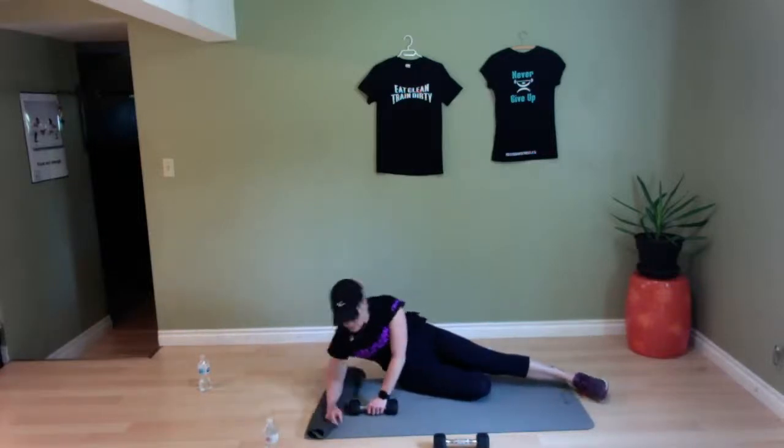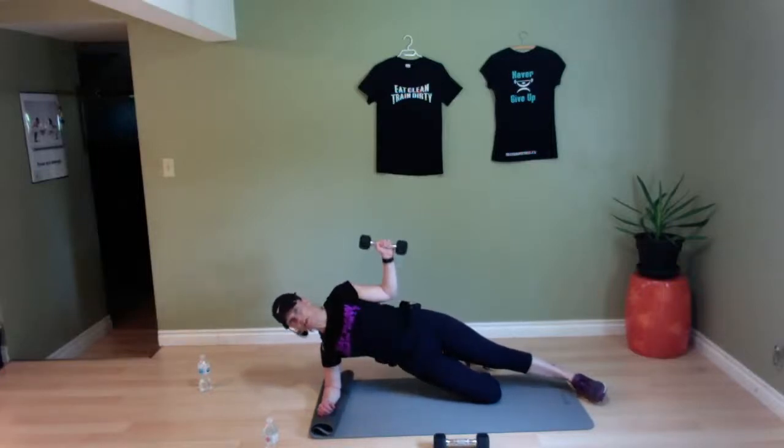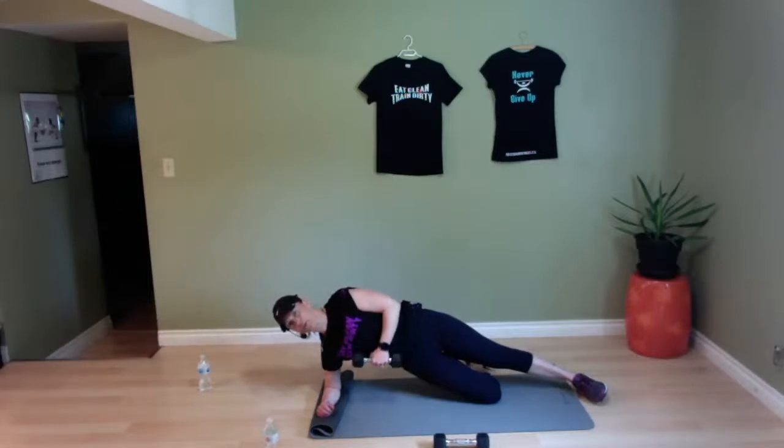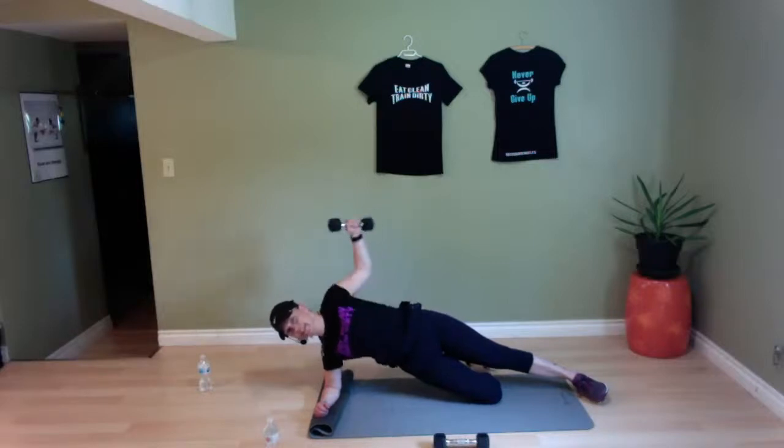All right, ready, set, and go. Open and close. Now, when we're opening it up like this, I don't want you to lift that elbow away from your rib cage. So try to keep your elbow and your shoulder aligned with each other. Okay, so what I don't want to see is this. Okay, so your elbow stays in.